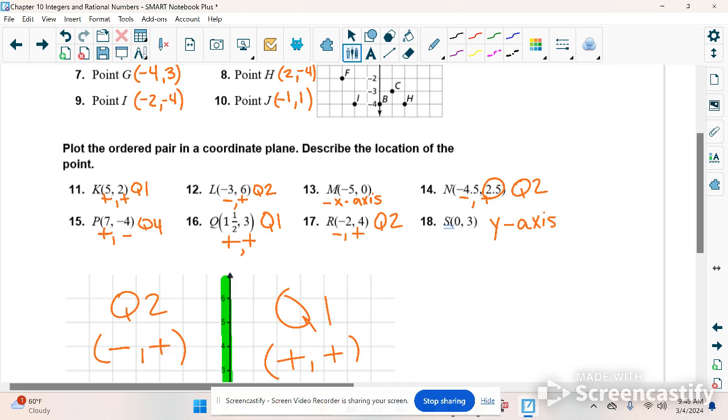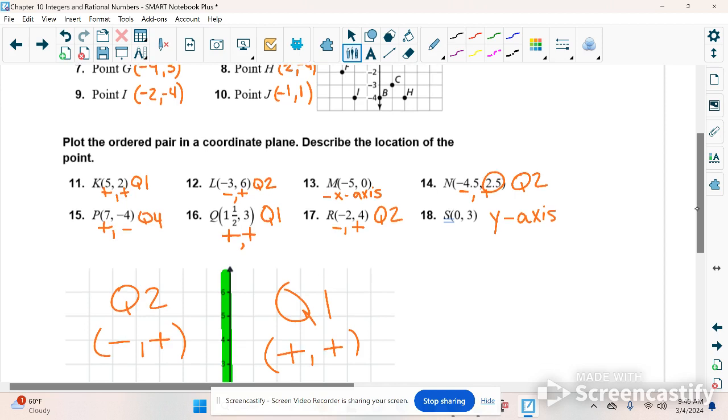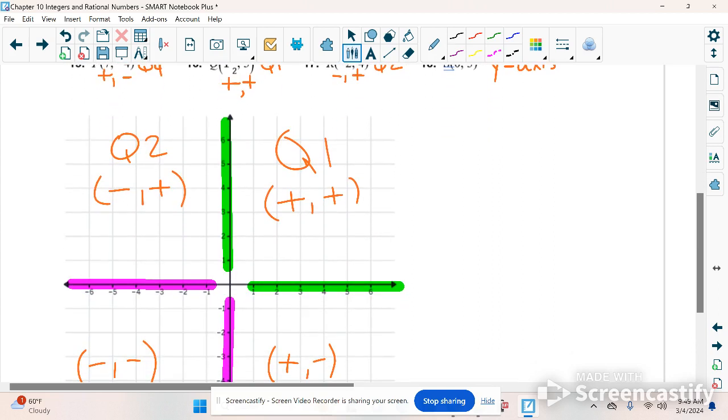So if I wanted to graph negative 4.5 and 2.5, I would have to come over here to negative 4 and negative 5, and halfway between that would be the half mark, right? So right there. And then I would go up to 2.5. So I go 1, 2, and then a dot in the middle, half right there. Okay? Just make sure you know how to do your halves. You shouldn't have anything smaller than a half. It should be whole numbers and halves when you have to graph them on the coordinate grid. Okay?